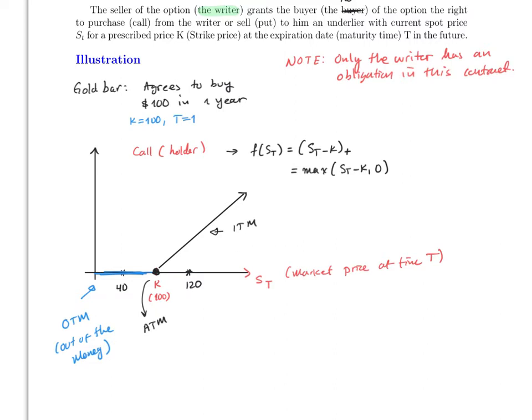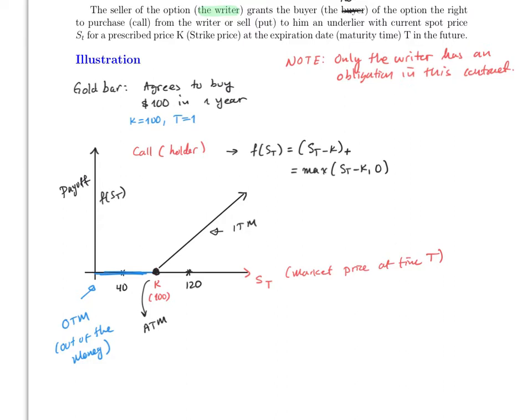Here, this axis is the payoff, which remember is f of ST. Okay, now let's look at this notation. So this means you either select two things, 0 or the maximum of ST minus K. And you can see that this is identical to this.